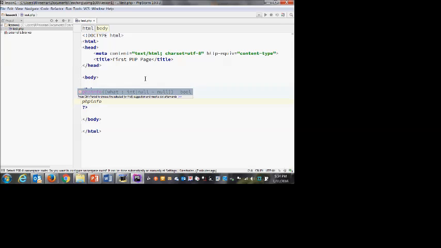Now in your Java class, what editor did you like to use for Java? NetBeans, Eclipse. I haven't used those in a long time, but I assume they do the same kinds of things with Java. So you've probably seen, many of you are used to getting these kinds of code hints with Java. So I suggest it's a good idea to find a PHP editor that gives you the same. So we're going to call this function. We're not going to pass it any parameters. And how do we terminate a command in PHP? If the syntax is just like Java, right, we're going to need a semicolon at the end.